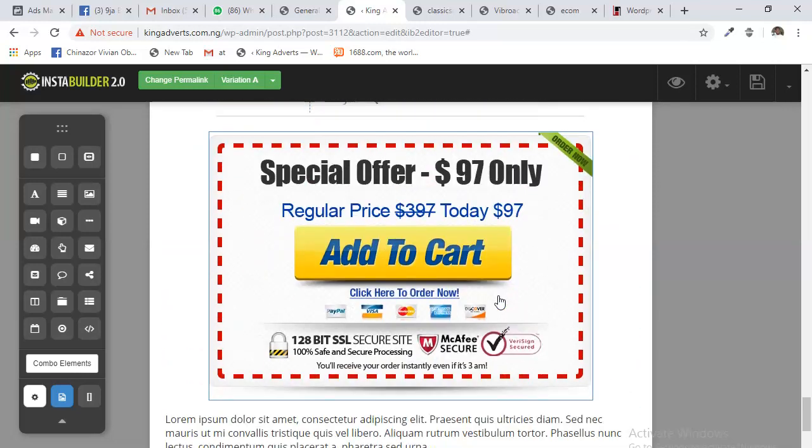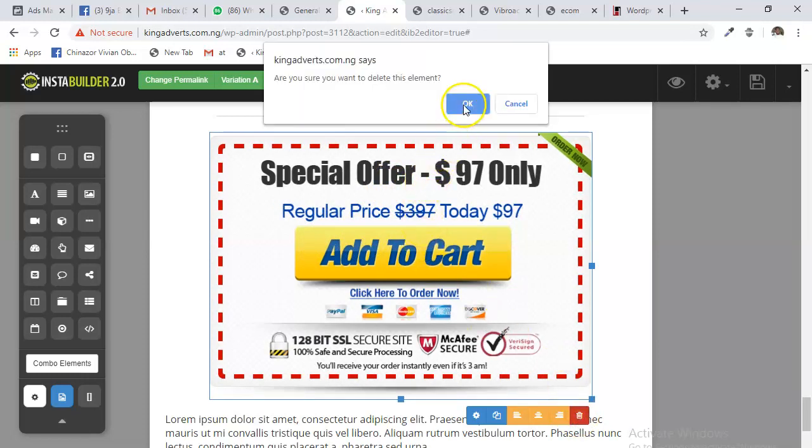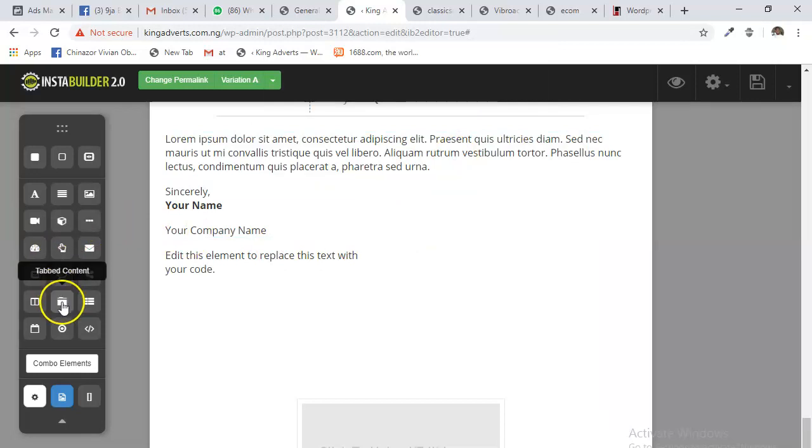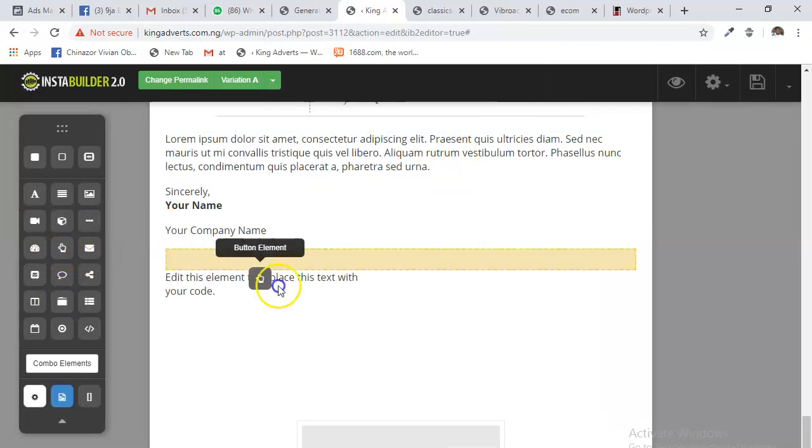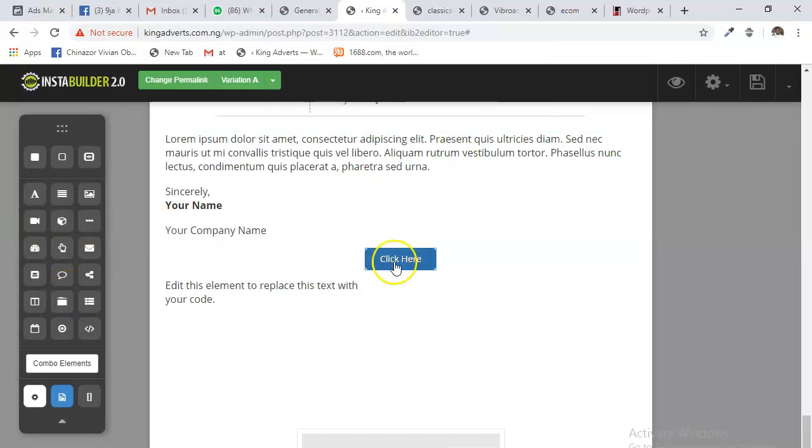Now if you want people to make payment through your website, you can kindly delete this, and then use this button, the one I've shown you before.